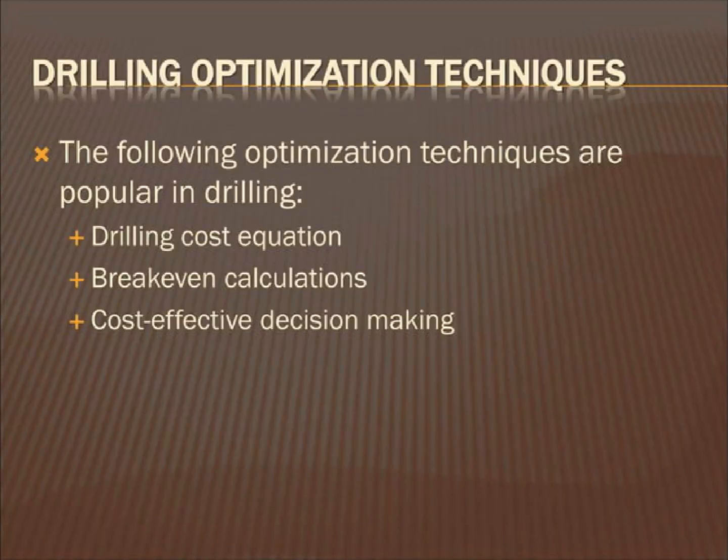Optimization techniques used in drilling can help reduce costs and improve efficiency and profitability. The drilling cost equation estimates the total cost of drilling. Break-even calculations are used to determine the profitability of a well, and cost-effective decision-making combines financial data to make informed decisions about well development. All these techniques aim to make the most efficient use of resources, leading to an increase in the author's company's profitability.